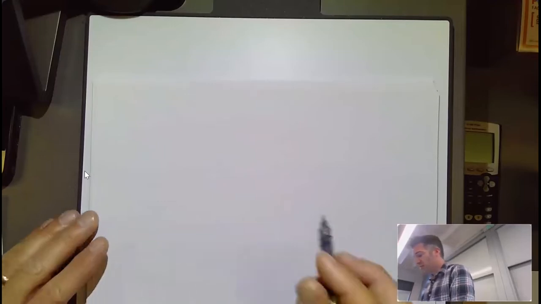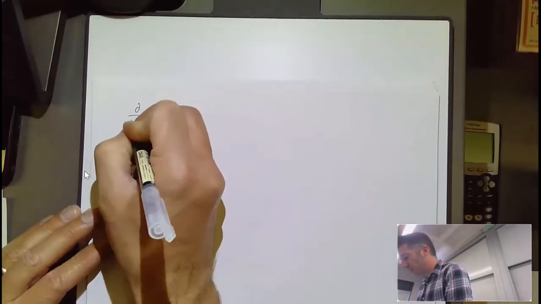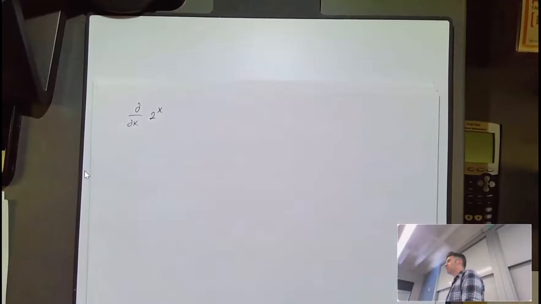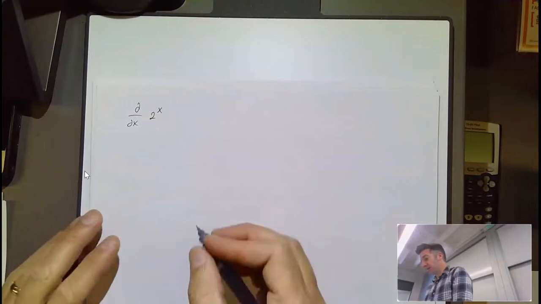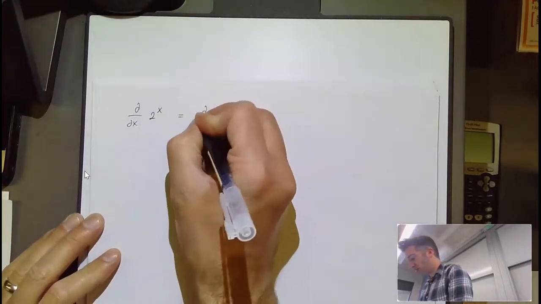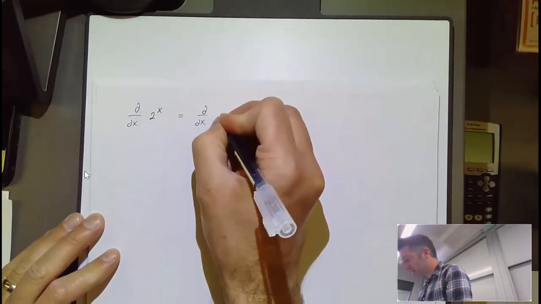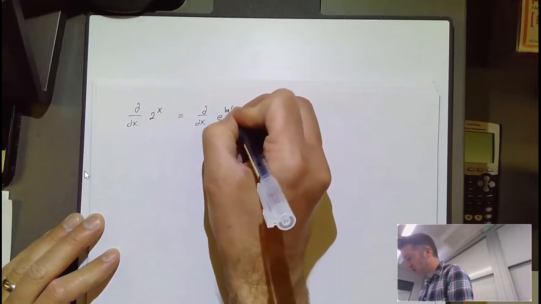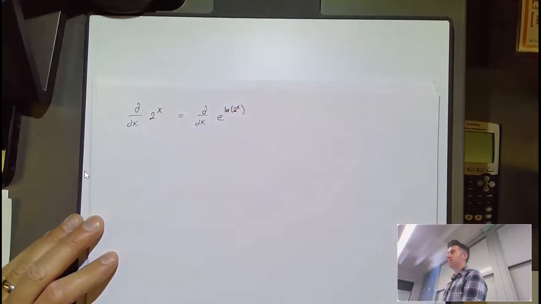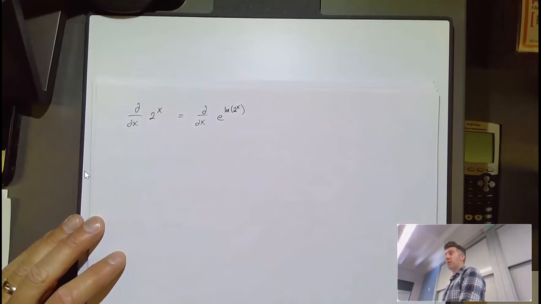So the question I really want to answer now is, what's the derivative of 2 to the x? Well, it's kind of like e to the x, but not quite. There's actually a couple ways you could deal with this. One way is to rewrite it as e to the natural log of 2, to the x. To me, that feels weird. It's not the way I'm used to doing it, but it's totally valid.